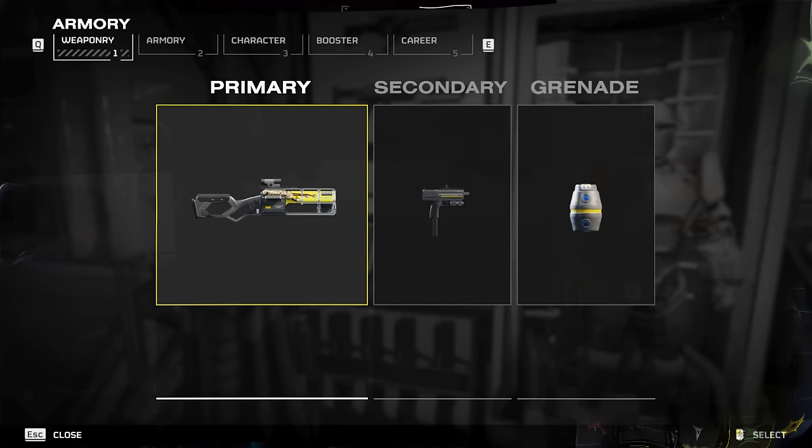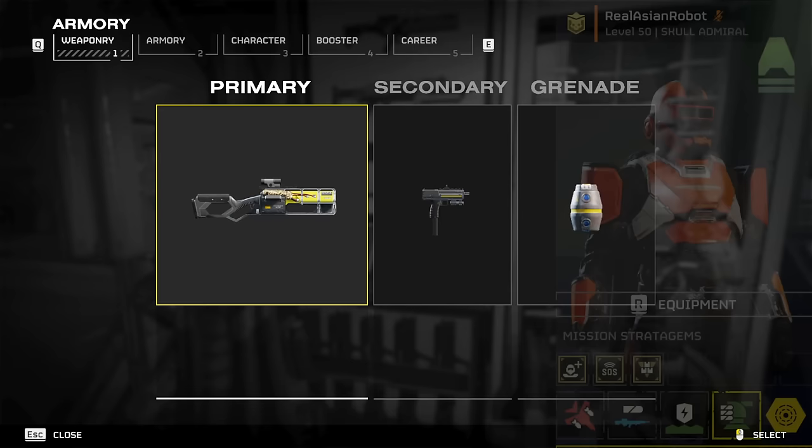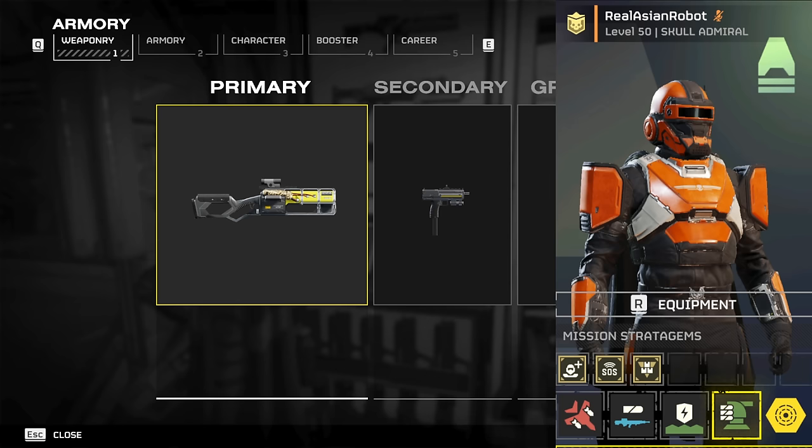Okay, ladies and gents, let's talk about the first loadout, which is the autocannon loadout. For those of you that need a reminder, this is what the autocannon loadout looks like, and I'm going to discuss the primary weapon, secondary weapon, grenade, the armors, and all the stratagems in this video. So, let's get to it.